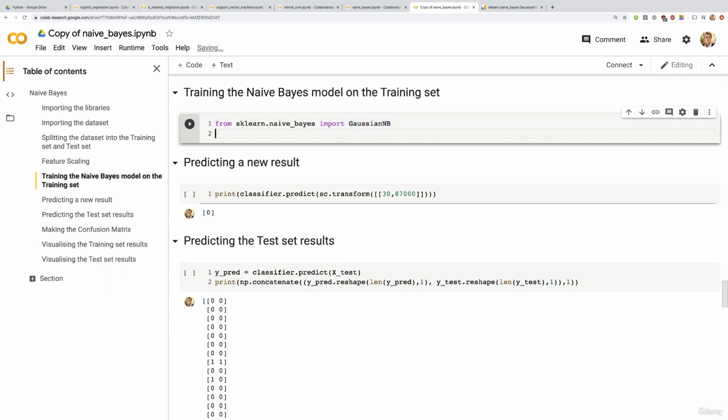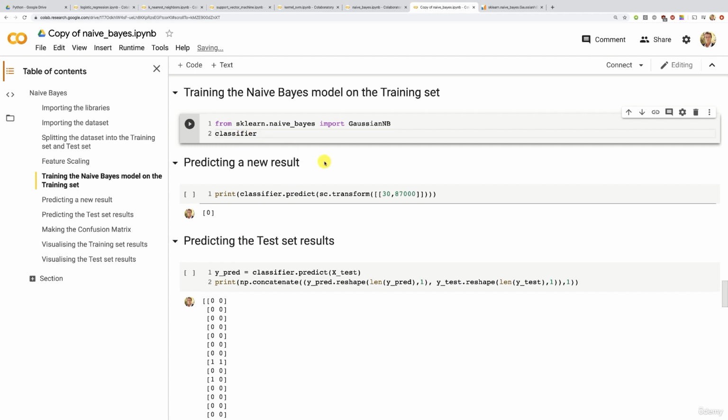Perfect. The next step is to, of course, create an instance of this class, which will be an object representing exactly that naive Bayes model. And so there we go. We're going to call this, as usual, classifier in order to be coherent with the next sections of this implementation, and mostly so that we don't have to change anything, right? Because then we call this classifier variable to predict the results and visualize the results.